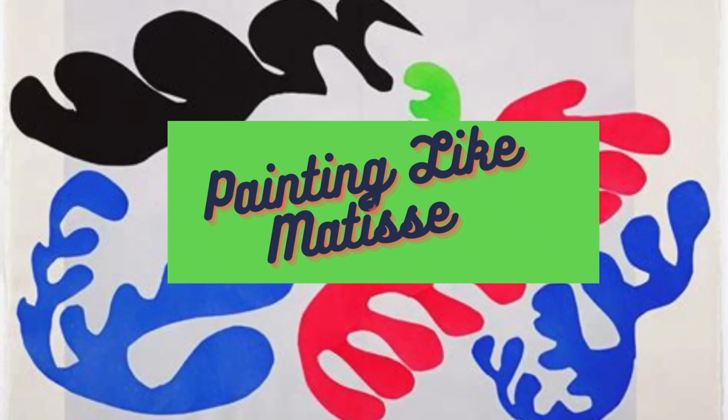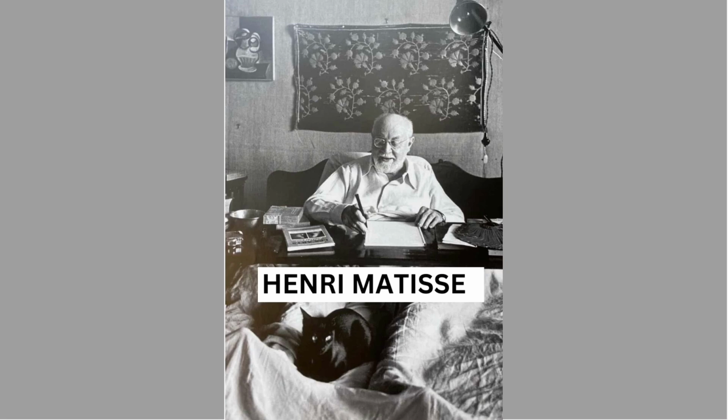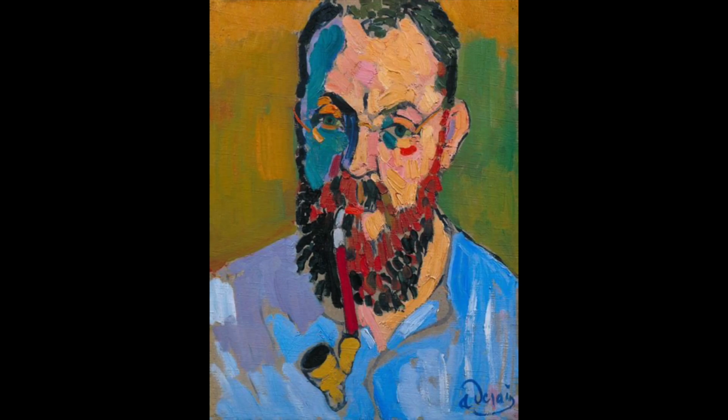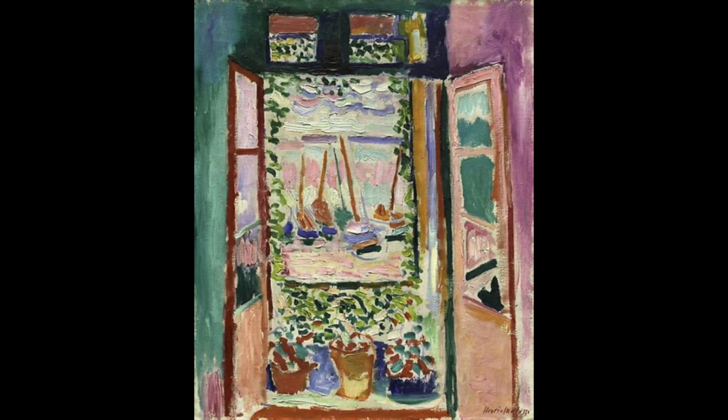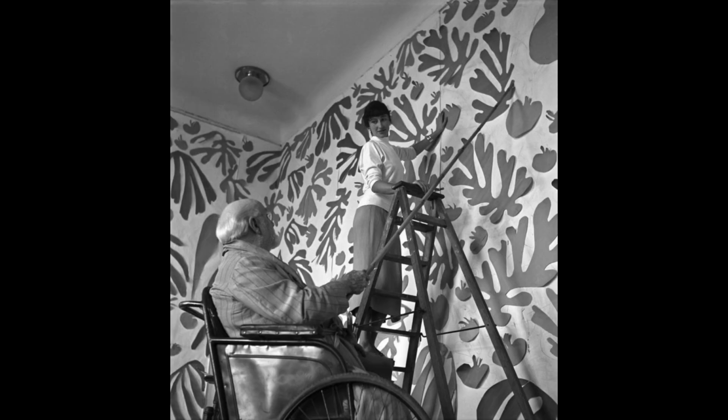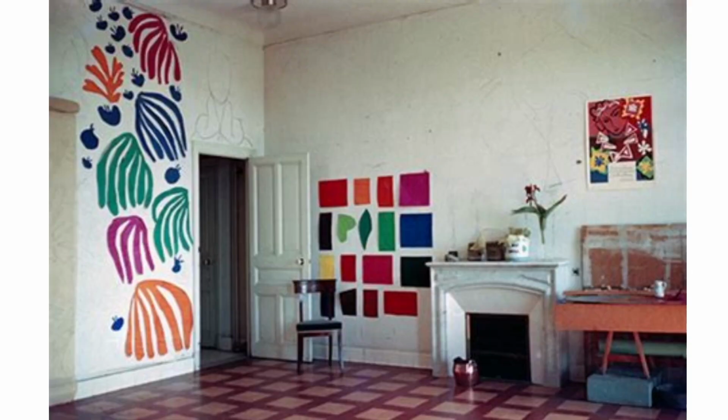Tomorrow we are going to paint like Matisse, who was one of the greatest painters ever. He advanced art in so many different ways, from arbitrary color to subject matter to his influence on generations to come. And he's also someone I think is great to look at as an artist because he kept doing it. He did it into the last years of his life when he couldn't really paint anymore. He did cutouts and had assistants help him do that. So in that way, he's always really inspiring to me.